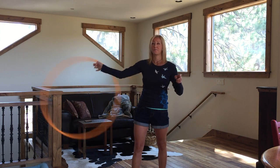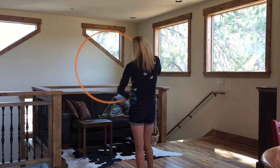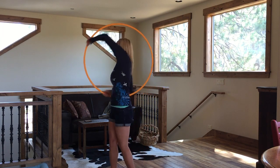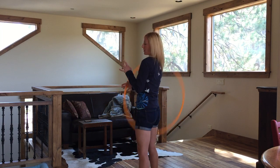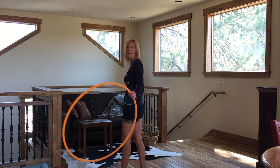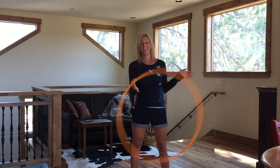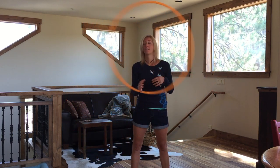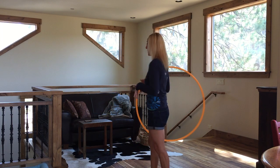Let's do it again in real time. Starting with our peacock, passing it, opposite side, facing your hoop, do a barrel roll — do like two of these — and then we're going to drop the hoop into a backwards rotation and we're going to do a step-through. And then we're just going to end at that point. Later on I'll show you how to do a clever little move to get back into the rotation, but let's just stop at that point for this combo.